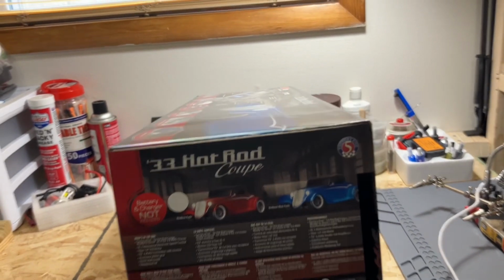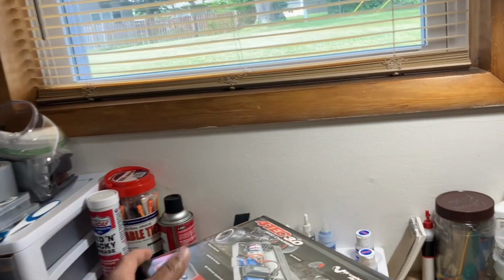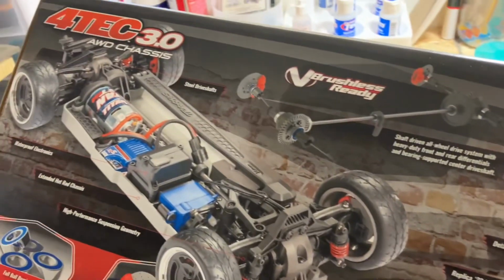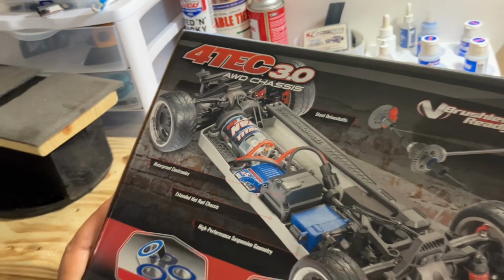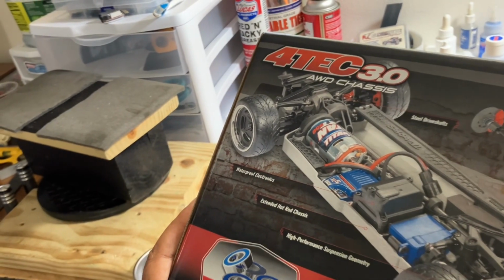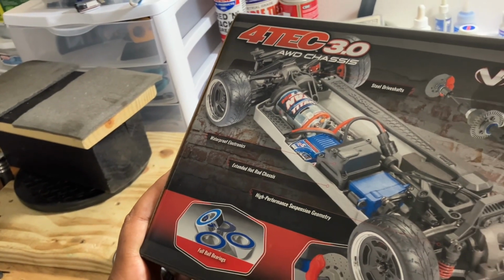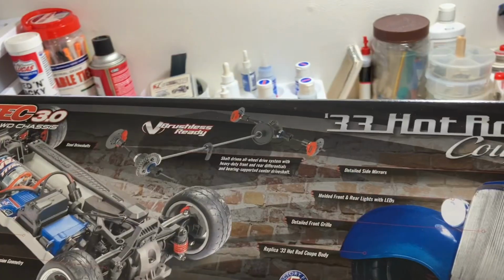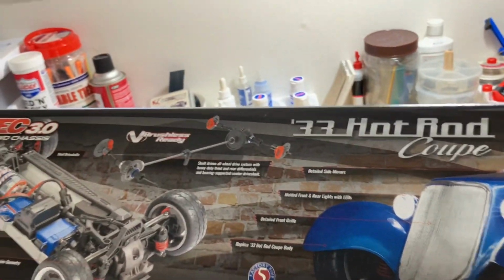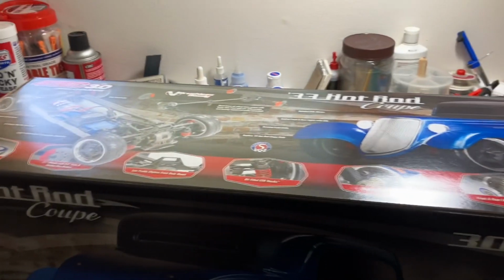I got the red one on the table. I told you I got the red one and the blue one. And right here, you can see the system that's on here. Look, I've got the extended high ride chassis, waterproof electronics. We know Traxxas keep waterproof electronics. High performance suspension geometry. You know, it's a lot of yada on the box. You know, molded lights. We know that it comes with the light kit. It's a known setup, so we're not gonna spend a whole lot of time on that.